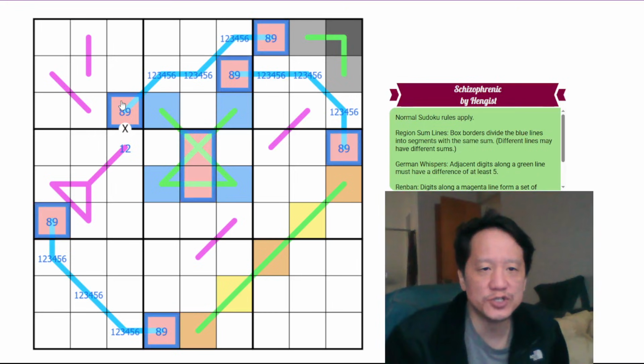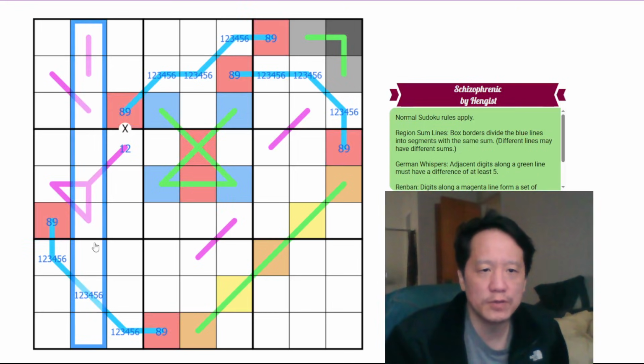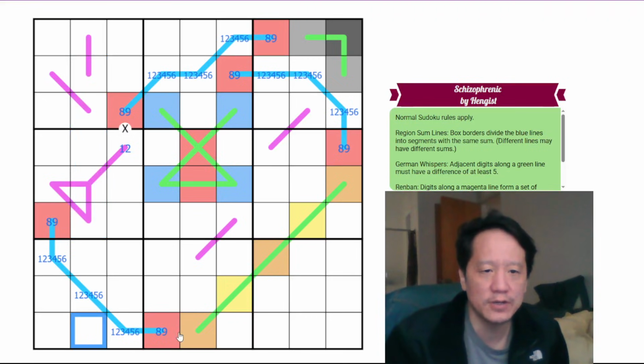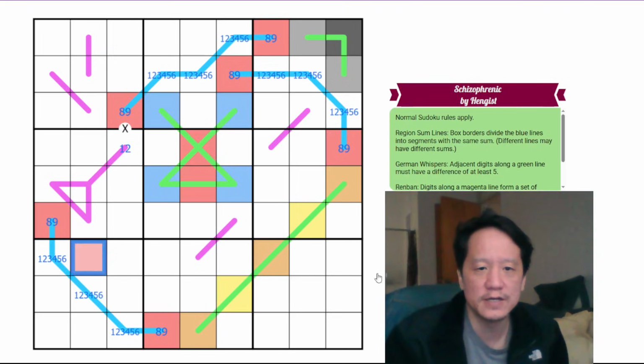Where is this digit then in column 2? Can't be here because of the digits in the boxes. Can't be here because of the digit in the row. Can't be here because that digit plus 2 other unique digits in normal Sudoku cannot add up to itself. So it has to be here as 8 and 9. And we have 8 of those. We have this 1, 2, 3, 4, 5, 6, 7, 8. We know where the last one is. It has to be there.